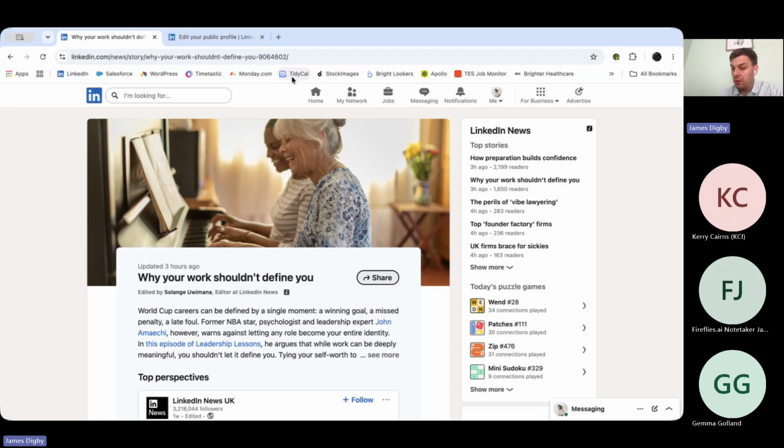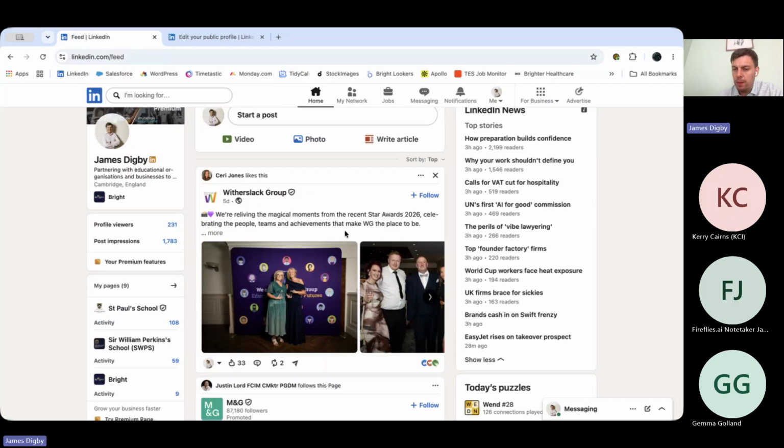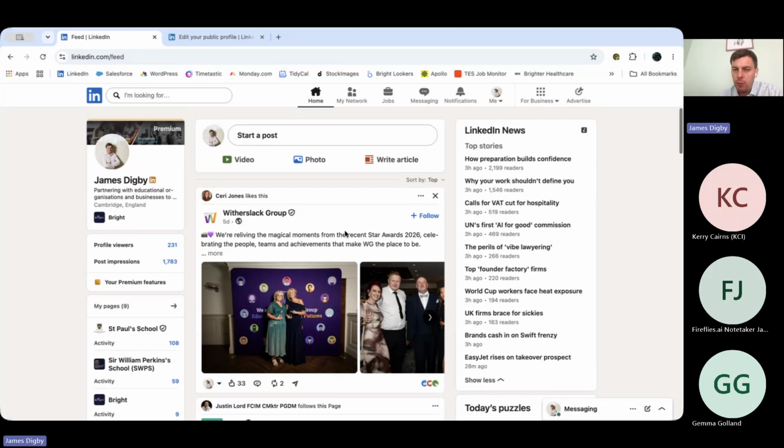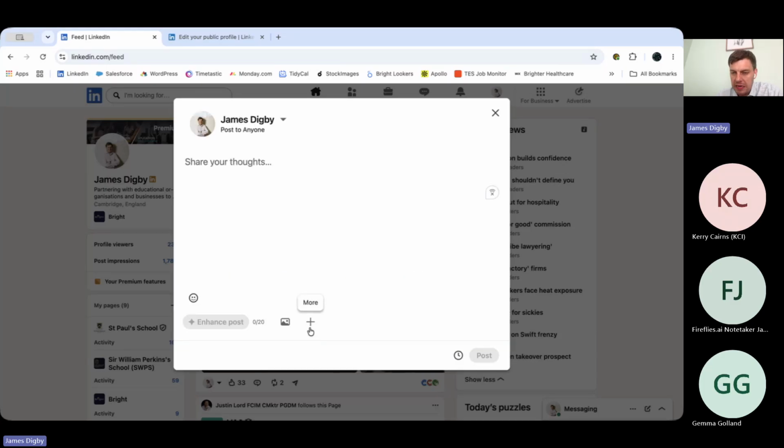If you are not recruiting, but you want to keep your flow of LinkedIn going, when you click Start Post, most people don't know that you've got a little More button here at the bottom. And you can post photos, you can create events, you can celebrate occasions, share that you're hiring, create a poll, add a document, find an expert. Polls work really well. Sharing that you're hiring works really well. And it just gives you a starting point to get something that you know is going to engage well and stand out a little bit, because a lot of people don't use those options within LinkedIn.